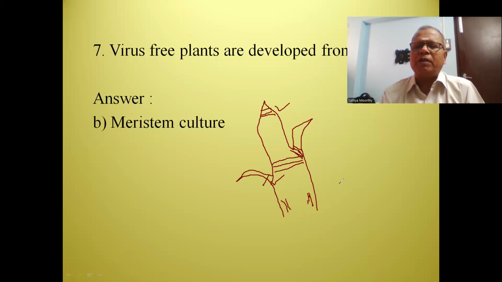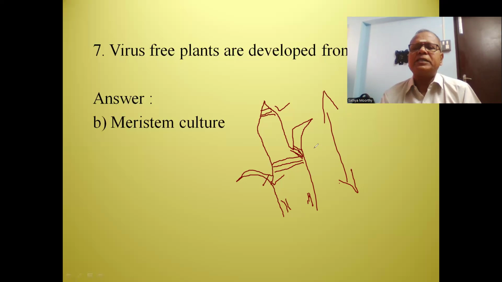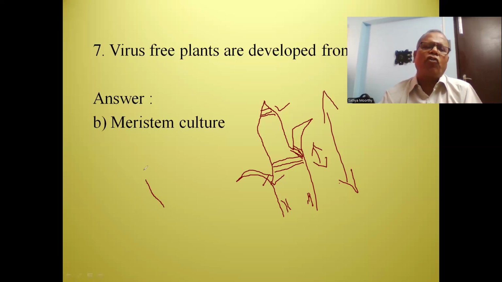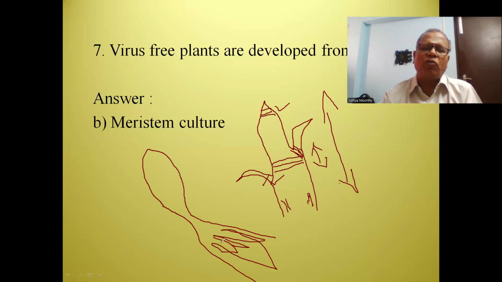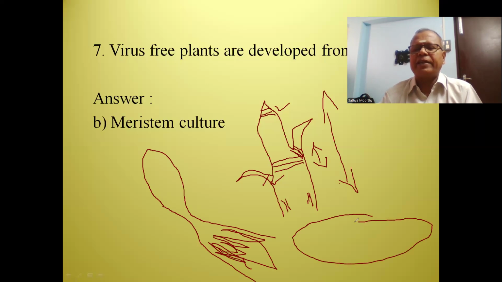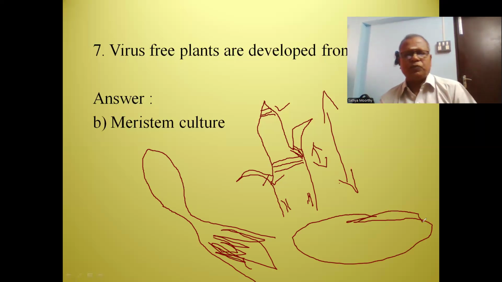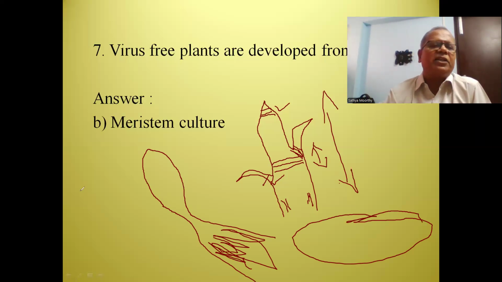Apical meristem is responsible for elongation of root and stem in its longitudinal axis. Intercalary meristem is responsible for internode elongation and leaf sheath formation in monocots. You know, a monocot plant leaf like banana, the leaf base is modified into a leaf sheath. So sheathing leaf base is a characteristic feature of monocotyledonous plants. This is the leaf sheath. And the lateral meristem is responsible for increase in thickness, increase in girth of the plant. Okay, you read these concepts in tissue and tissue system.